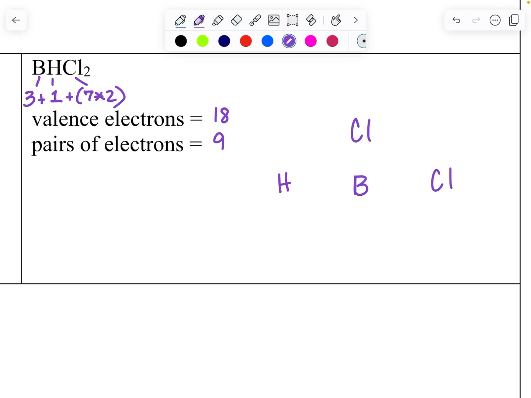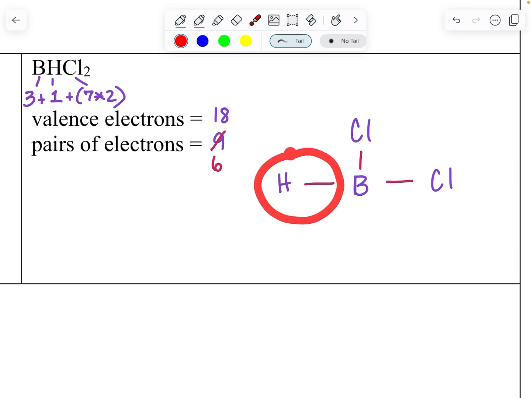All right, the first place that I use electrons is by bonding the center atom to the outer terminal atoms. So I've used 3 pairs of electrons now, so I'm down to 6 available. After you bond the atoms to the center atom, the next step is going to be to give the complete octet to the terminal or outer atoms. Now, hydrogen here that I've circled, hydrogen can only have a single bond and then it's done. So under no circumstances can we add additional electrons to hydrogen, so we will move on.